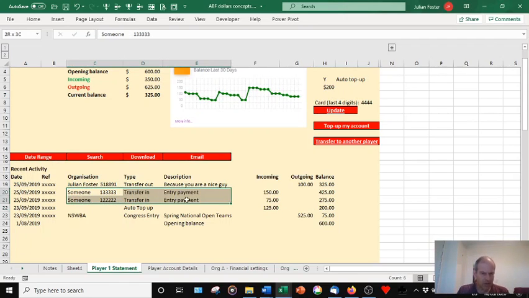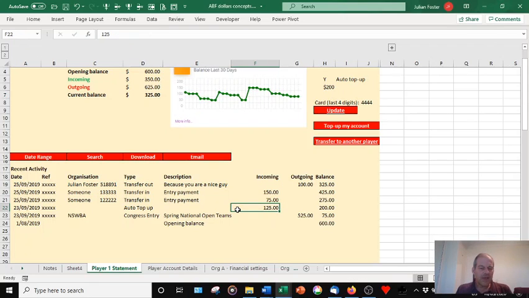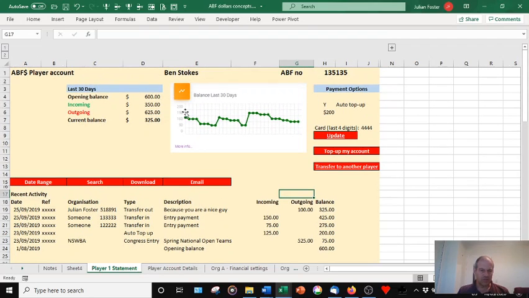But you notice there's a couple of other entries here now called transfers in. And that's simply, if you have paid for somebody's entry, players are going to have the ability to transfer money from their account to somebody else's. So in this case, two of the other players in my team, they've gone in and they've transferred the money back to me. So I paid up front and they're just transferring from their own account here. And that's a function that everyone's going to be able to do.